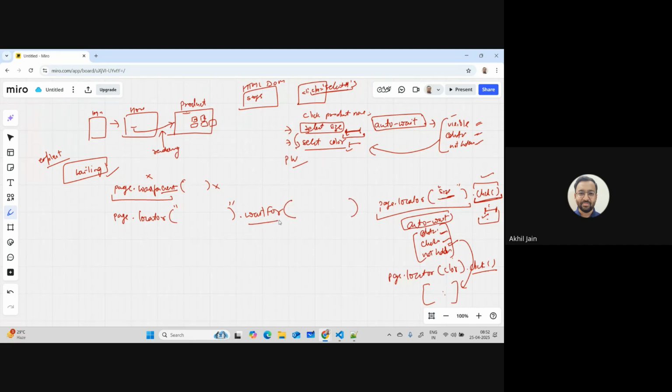We have talked about this earlier in our waiting strategies, but let me just refine it again. What does waitFor do? The waitFor method has an object which checks for a state. When an element gets loaded on the DOM, it can attain four states.